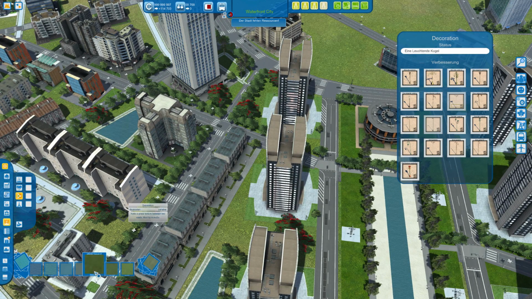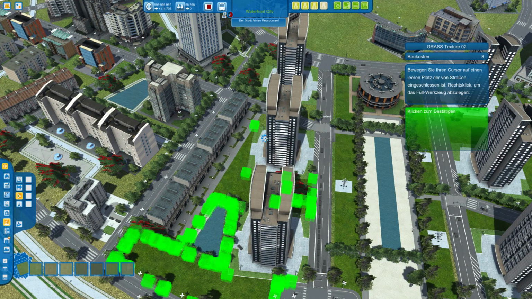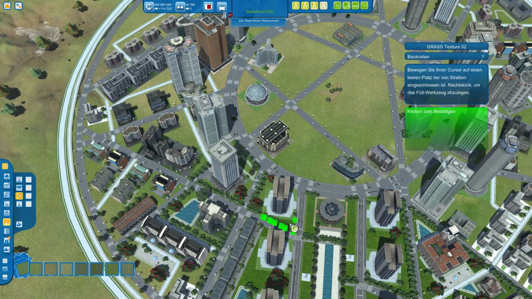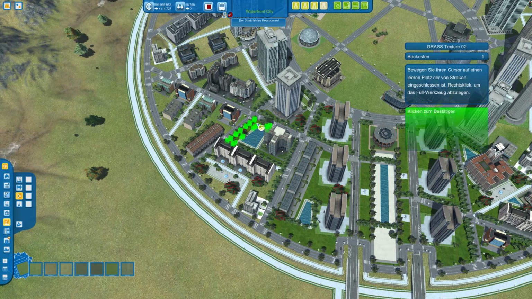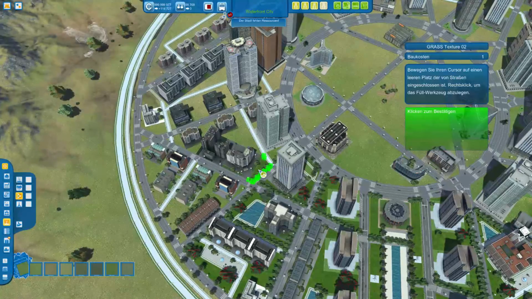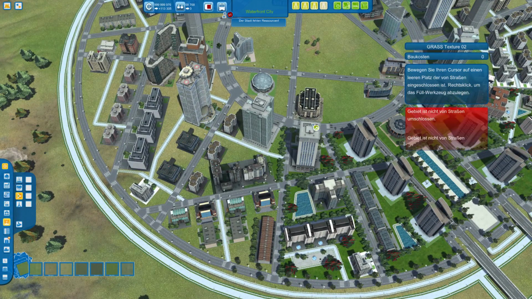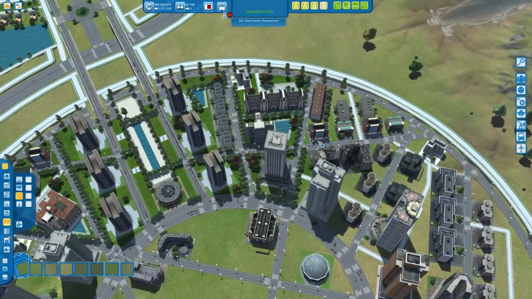Let's take the grass texture. Yeah, okay. Some nice parks. Yeah, I want to put a different thing inside of this. Okay. Okay, I think here we should add some more trees first. I think we are good with this side.